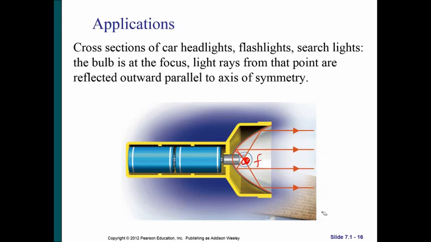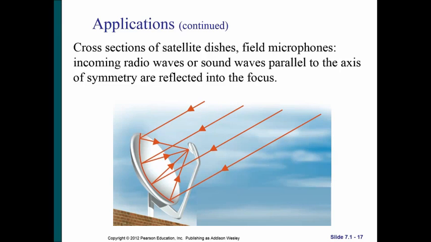So for example, if you have a flashlight, a really good flashlight or a really good headlight has a very well defined parabolic reflector, and the light bulb is at F, the focal point. So that's for rays going out. What about rays coming in? Your satellite dish. This is your sensor, by the way. The arm on the satellite is the receiver of the signal. And so the beams come from space, they hit this parabolic dish, and they're redirected to the focal point.